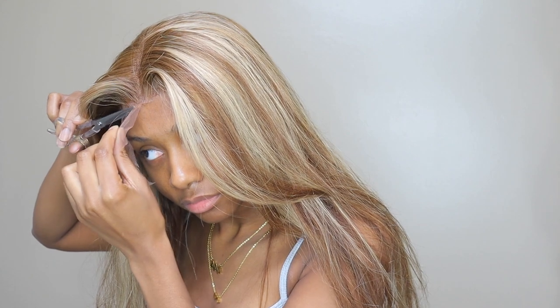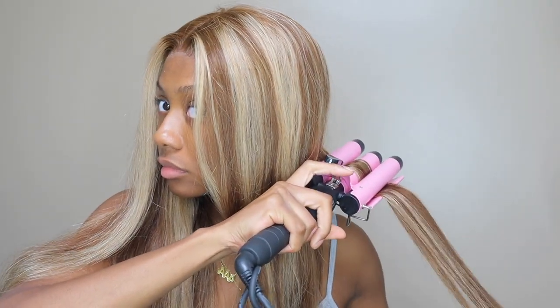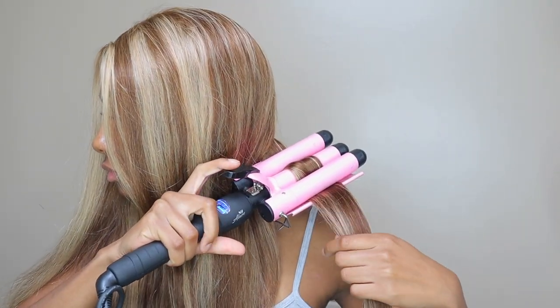These wigs are hot. I feel like every girl that puts them on looks amazing. Every girl I've seen put them on, they look amazing. So I really do recommend you try them if you want to step out of your box a little bit and try a wig that's colored and you don't know how to color. Get one of these. I promise you will love it.